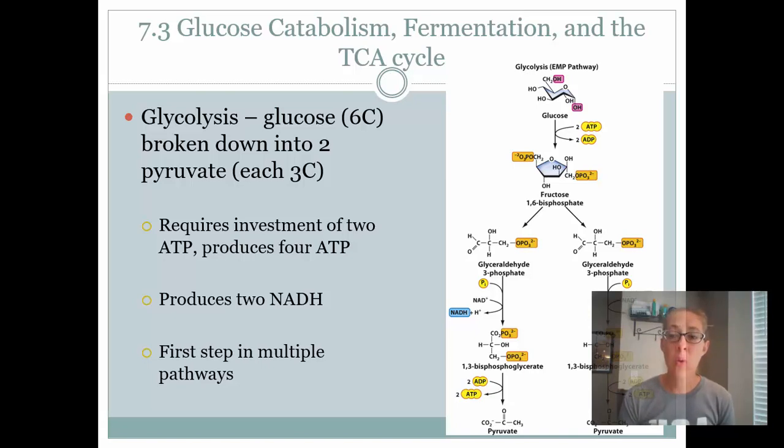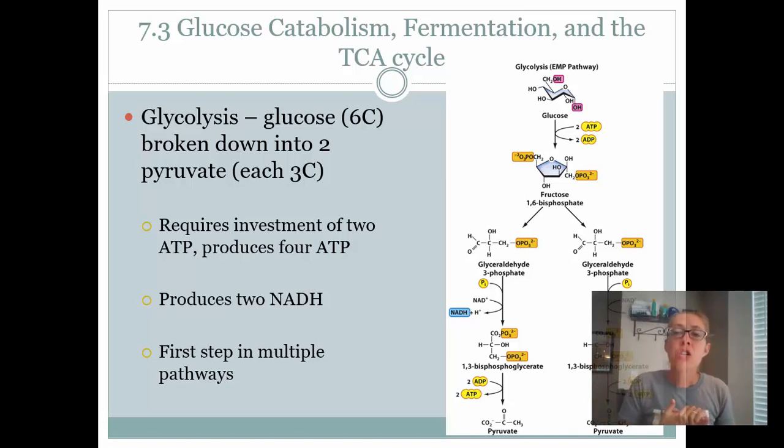What we are ultimately going to do is take this 6-carbon molecule, glucose, and break it into 2 3-carbon molecules called pyruvate. So the steps that are depicted over here, your book does a really great job of this. So we've got our glucose molecule here. And in order to begin glycolysis, we actually have to invest ATP. We have to use energy to kick off this metabolic pathway that's ultimately going to make us more energy in the end.